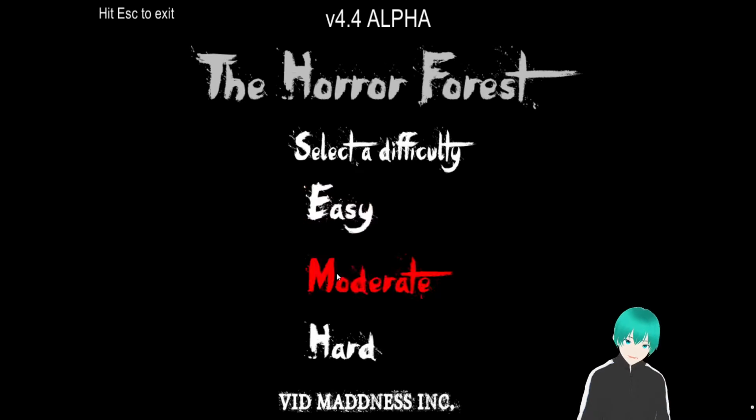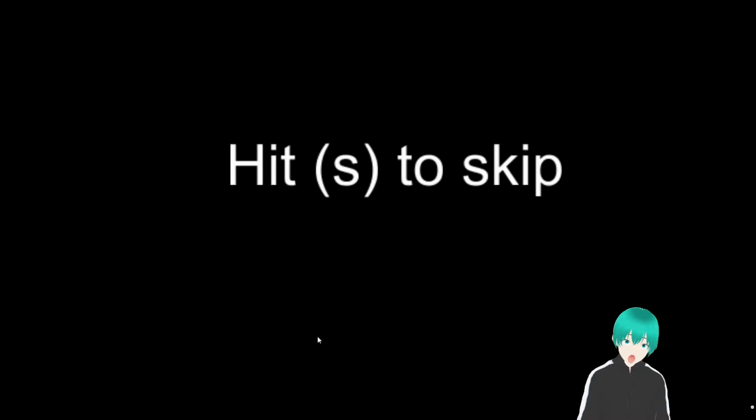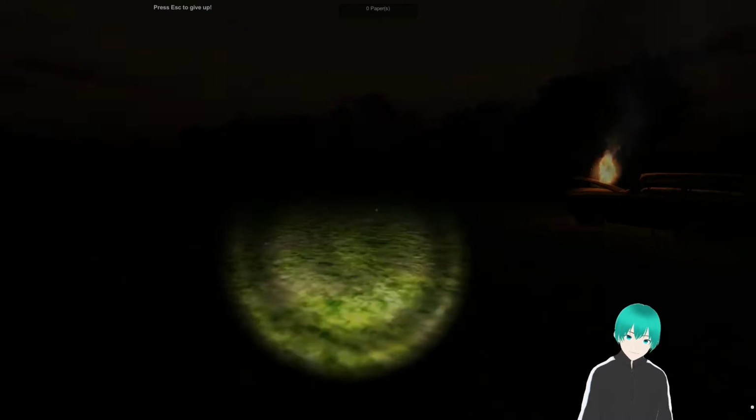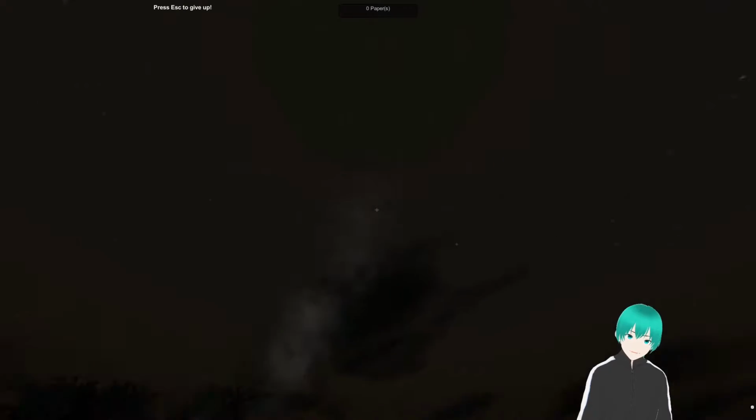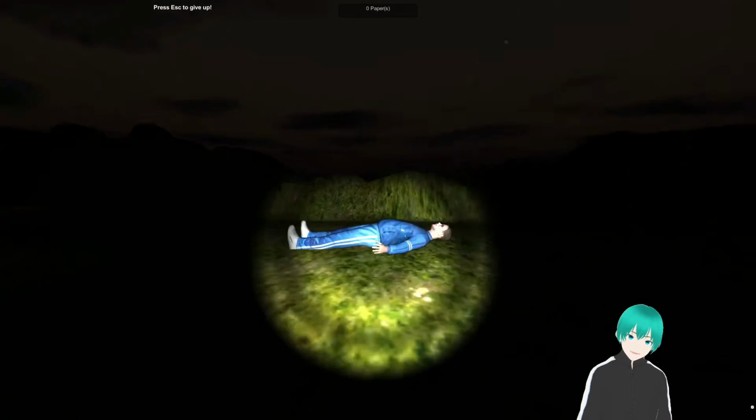So look at the difficulty: easy, moderate. Ugh, you know what? I'm not a coward, I'm gonna go with hard. Hit S to skip. The story is probably gonna be a very interesting story. Well, that was an interesting story. This looks like a PS1 game. Yeah, I wonder why, because I set the graphics quality to fastest. At least it's running smooth.